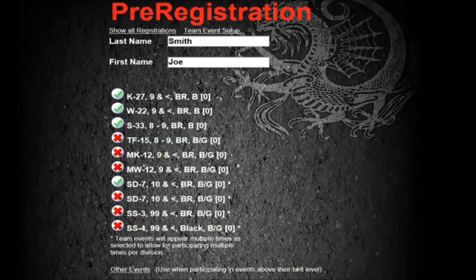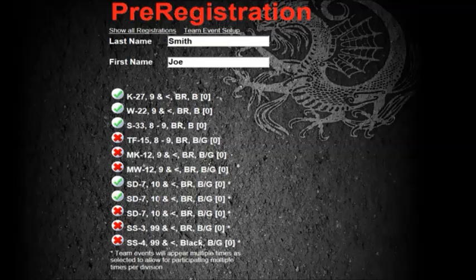Not only can Joe participate in multiple different divisions within a team event like SS3 or SS4, as is indicated on the screen here, but he could also participate more than once within a single division if he's partnered with somebody else. And so as soon as I clicked SD7 for Joe, another SD7 appeared, and if he were, for example, planning to participate in SD7 twice, I would click that again, and look what happens. I get another one, just in case he's crazy and he wants to participate 3 times. But we're just going to drop him back to 1.